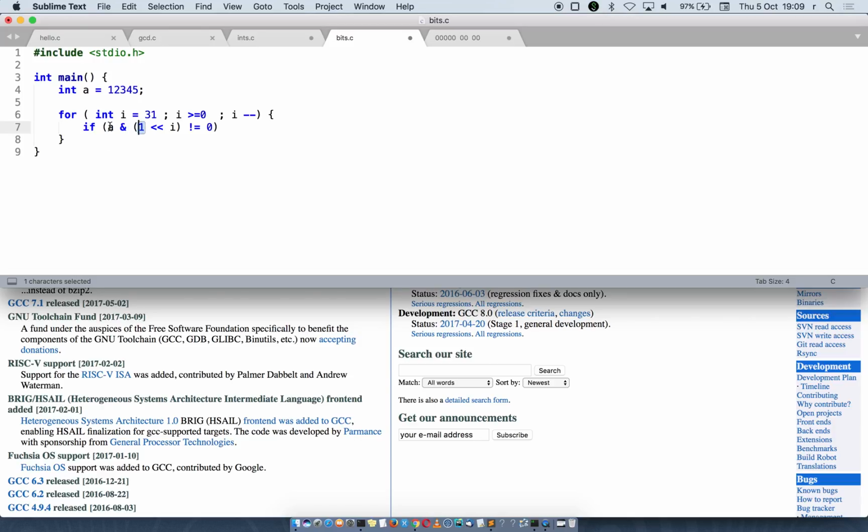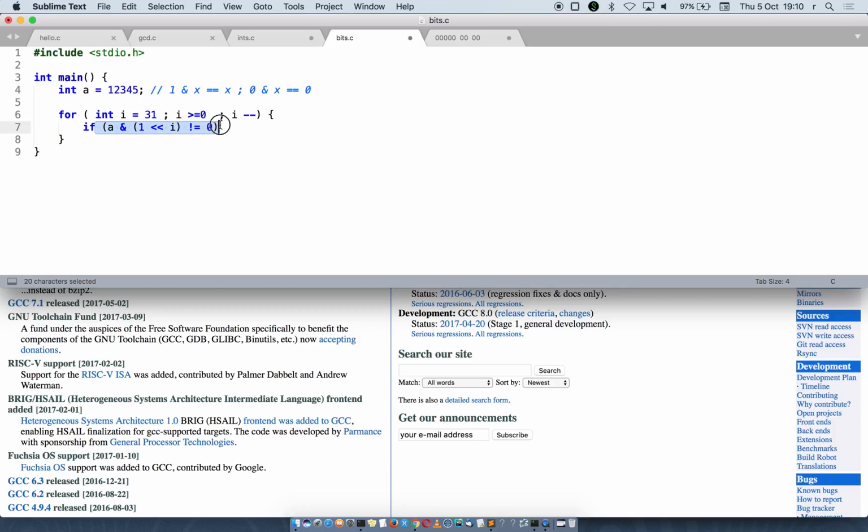And then when we perform bitwise conjunction, the 1 that is in the first position conjoined with whatever is in the first position of a is going to be that number, right? So whenever I have 1 and x, that's going to be equal to x, right? 1 and x is x, right? And 0 and x is 0, right? So we're going to essentially check whether the first bit of a is 1.